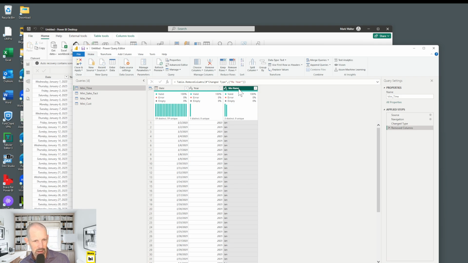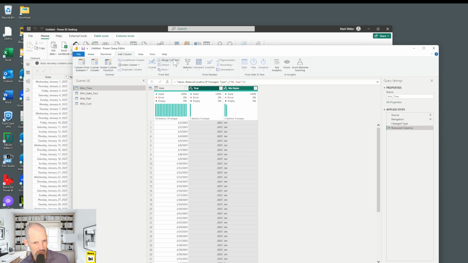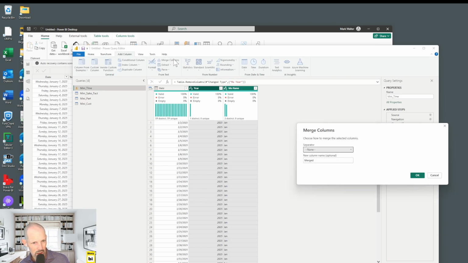So let's try something. Let's create a column in Power Query that's going to combine month and year. If I go up to add columns and come here to merge columns, I should be able to merge these into a nice column.